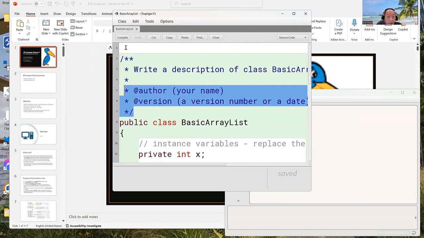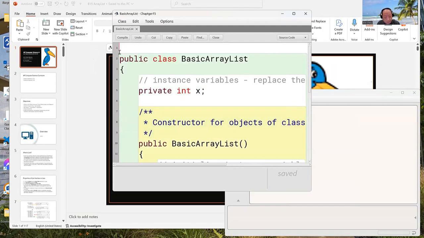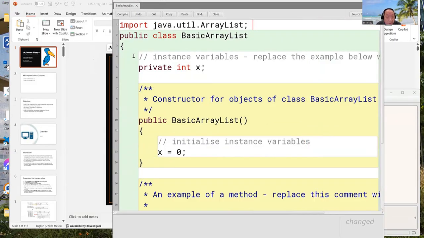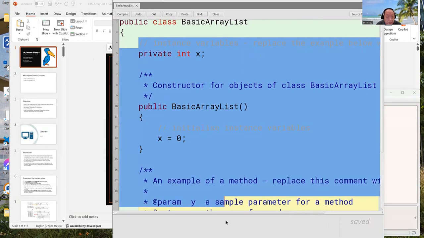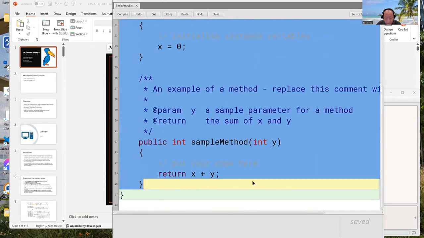To use array list, you must import java.util.ArrayList. You can put a star, but you have to use this. Otherwise, you don't have the class to use.